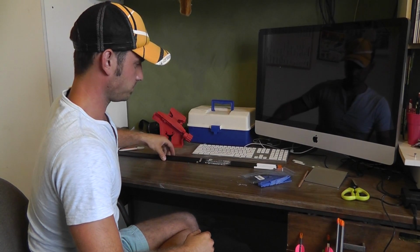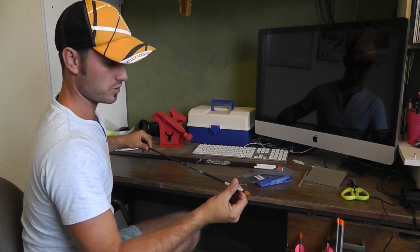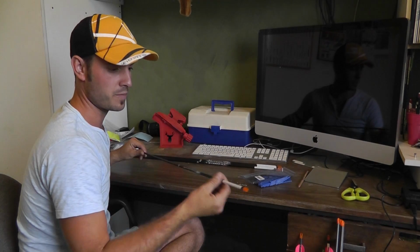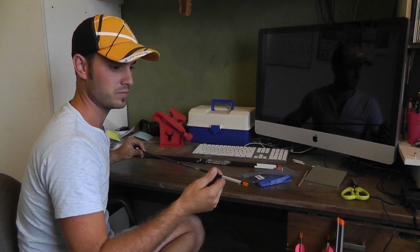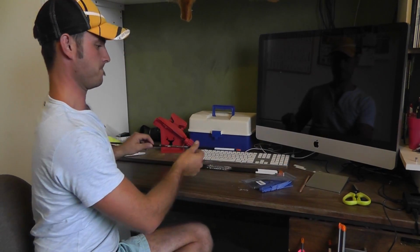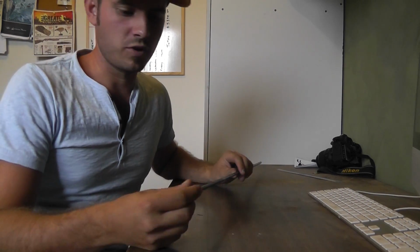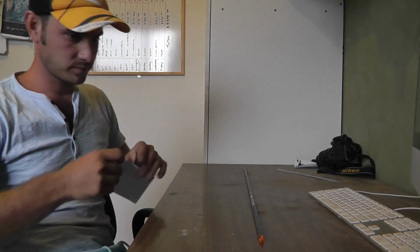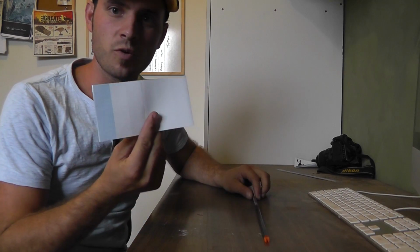Okay, so first I'll show you how to put your arrow wraps on. And also, you've got to make sure that you clean your arrow before you start this process, and that'll help everything to stick to the arrow. Alright, cool. Let's get started. So what I like to do is I like to make my arrows a little bit fancy. I use these arrow wraps. I just got white here today.